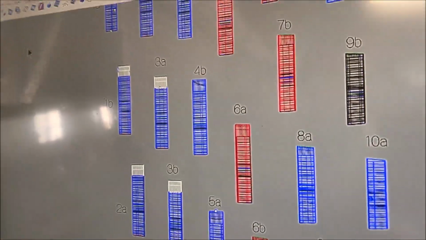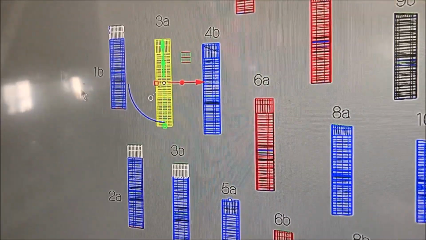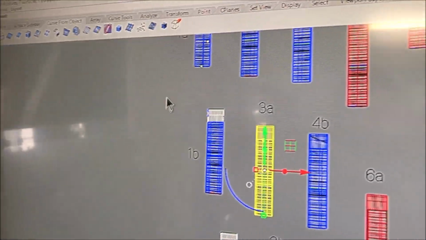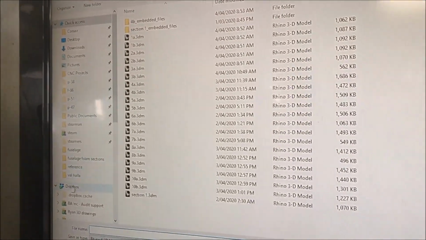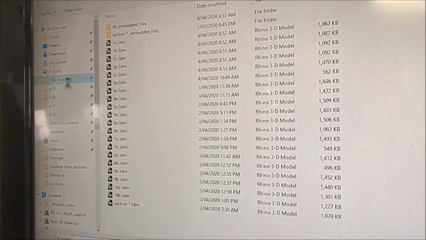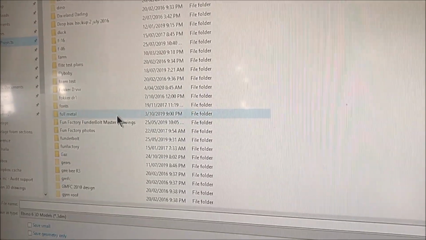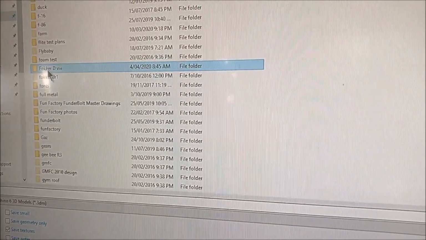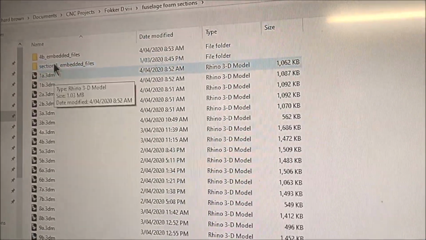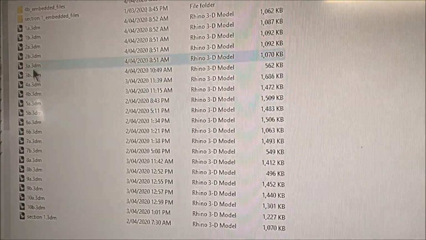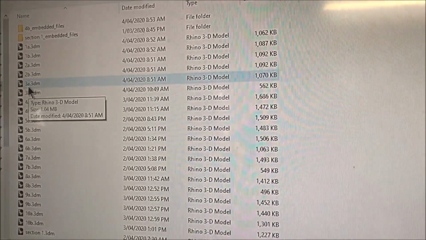You've got two highlighted there. Highlight the thing, file, export, wherever we are. Foam, fuselage foam sections, so 3A comes out of here, and we save it.